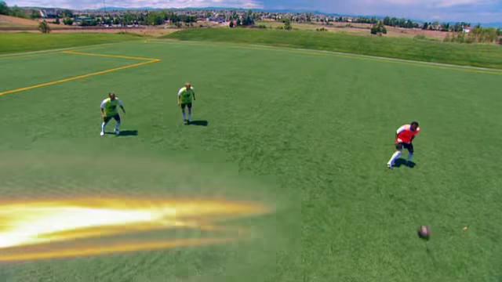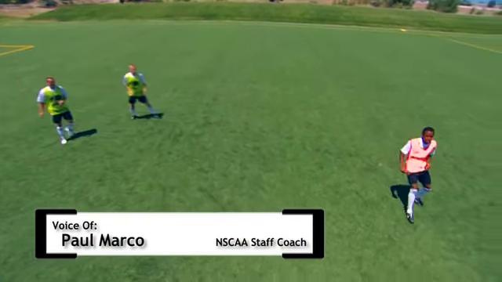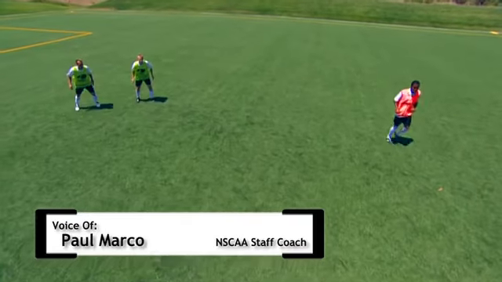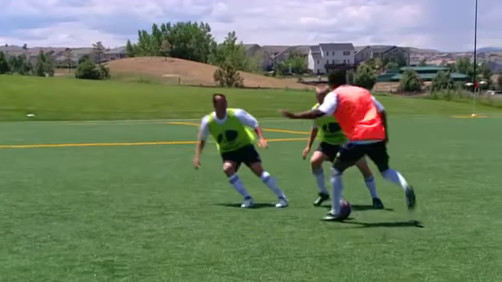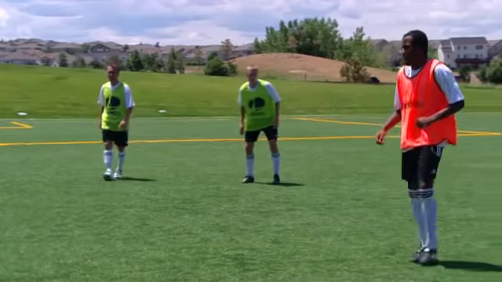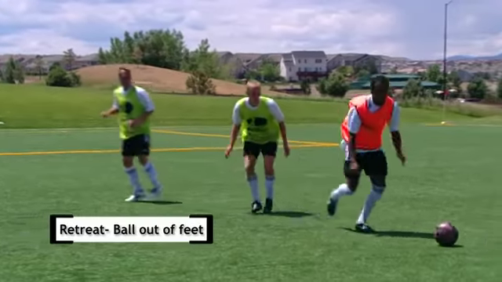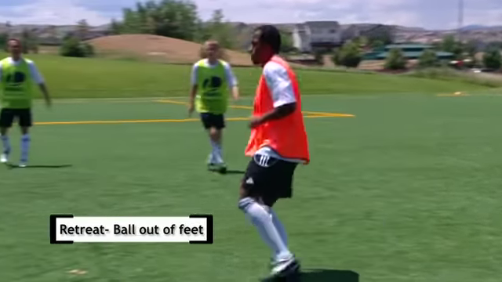Today's coaching tip is teaching players how to retreat. When we're going to do a retreat, there's a little rhyme. Retreat, ball out of feet. Notice that when Julian has the ball, he's going against two defenders. He might not want to take on those two. He wants to keep possession, so as he faces up, he then decides to go the other way, and he retreats, and notice on that Cruyff, his ball's out of feet.